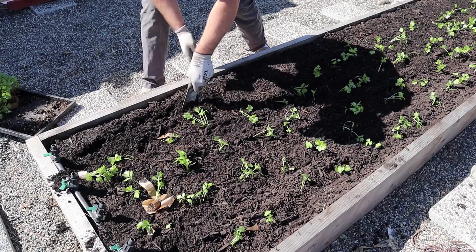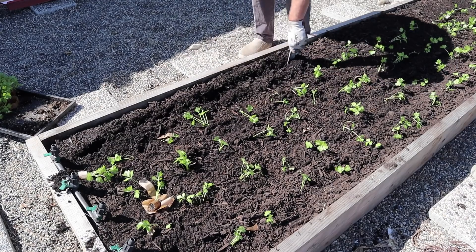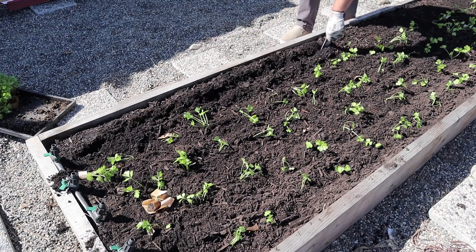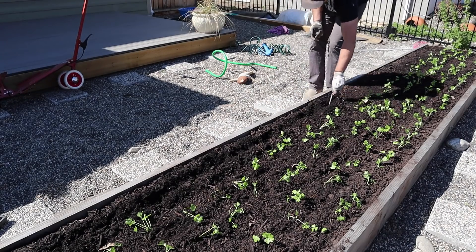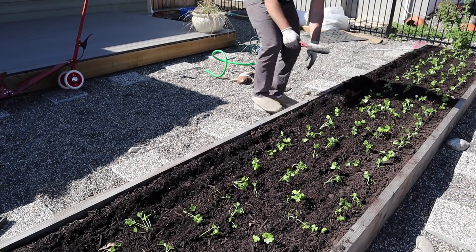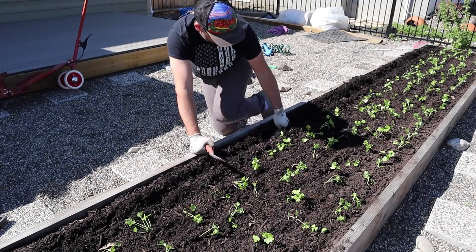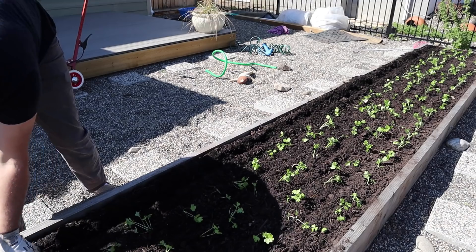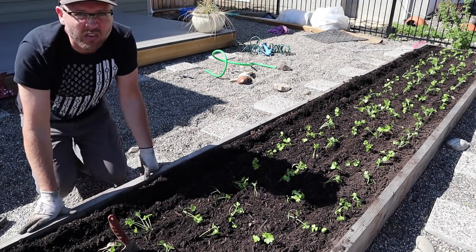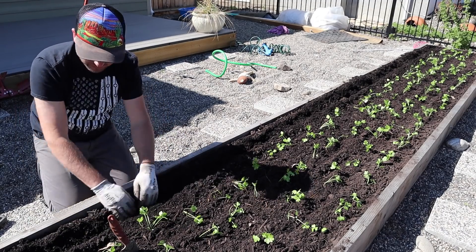I'm digging in using the trowel right now, but I'll use both my hands and the trowel to make a nice deep trench. I'm just kind of walking along. The great thing about having raised beds in this case is that I've got really clear lines to follow. I'm getting my hand in there to get it nice and deep. Of course you're doing one row at a time. You could also use a hoe or some other kind of tool to make this trench, but the planting is the same.